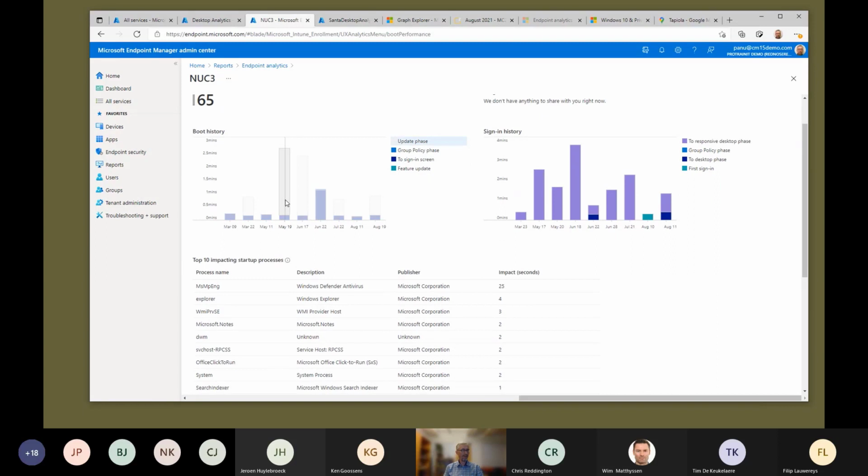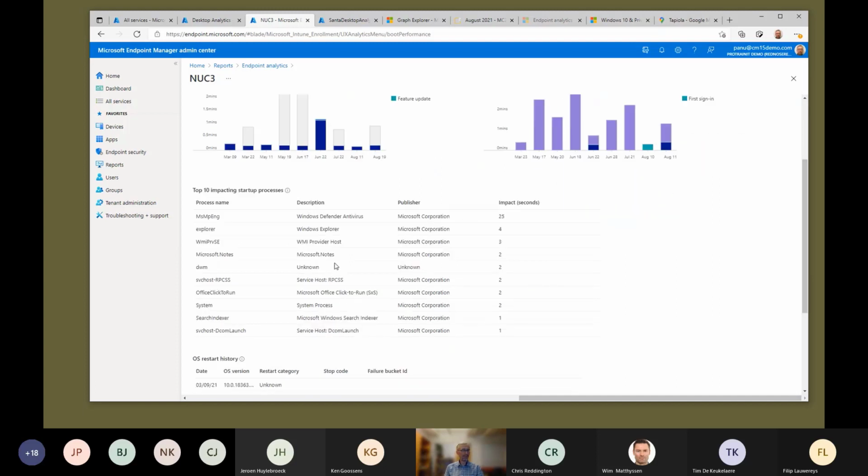For example, over here you can see on May 19th I installed updates. So now I'm showing you how slow I am at installing updates. For example, the August updates I installed on my device on August 19th, and the update phase took 1 minute, not too bad.